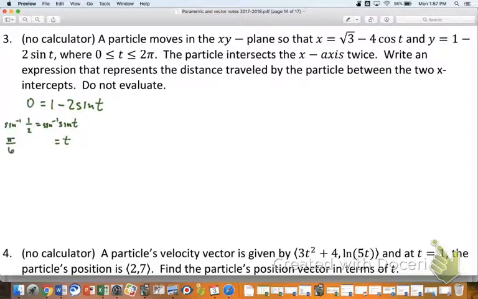Of course that's within our domain 0 to 2 pi, so I'm feeling pretty good about that one. But there's got to be at least one more, right? Because if you just keep going around the circle. Say again? 11 pi over 6. No, it should be in the second quadrant. So I think 5 pi over 6. Okay, so then that would be your times, Brandon? And that should also help you with your limits of integration.